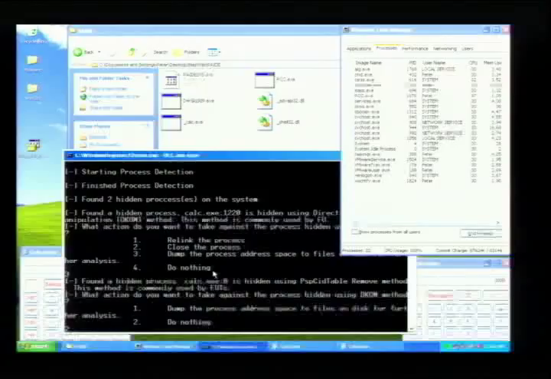We are not going to do anything. FU2 nukes the process ID just for the fun of it. It is annoying. I don't know why I did that. That was pretty stupid of me. But you can see it does nuke the process ID. So that one, we're going to do nothing with that.